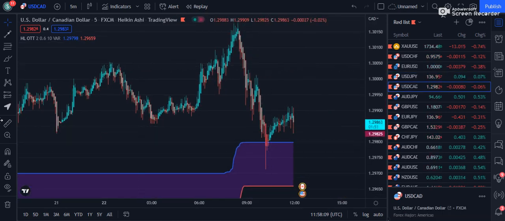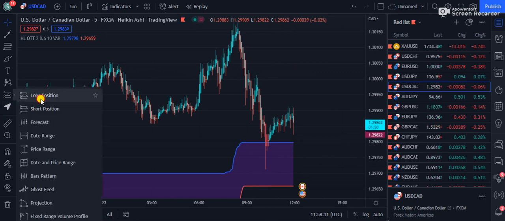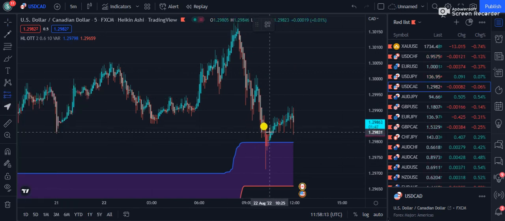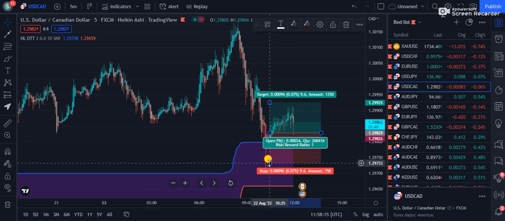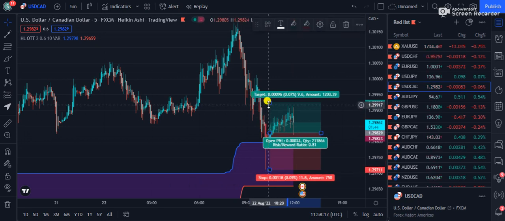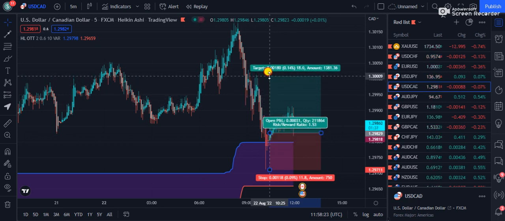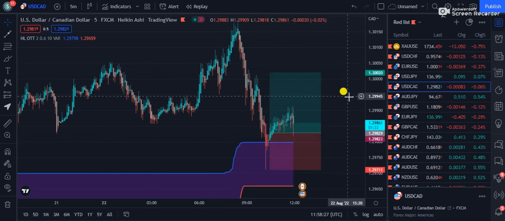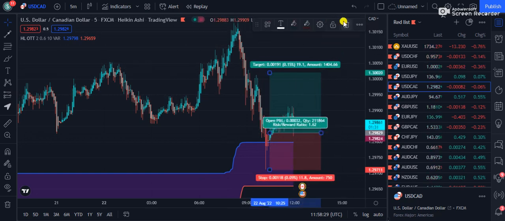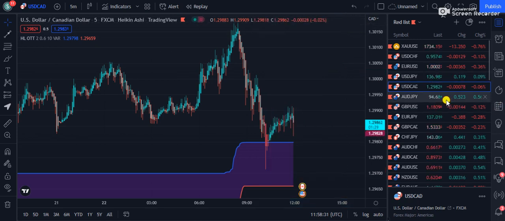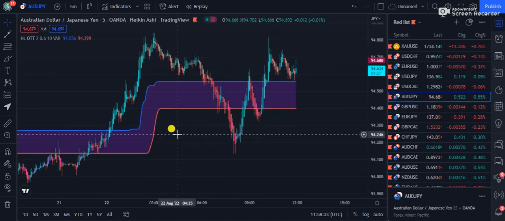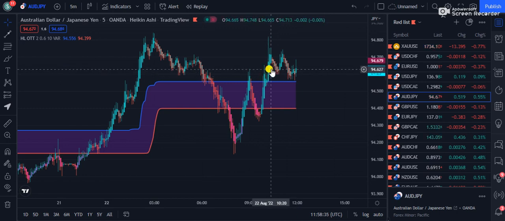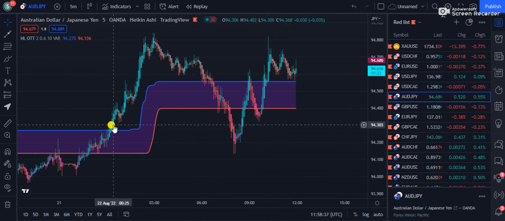Okay, now look at this scenario. That's very important. We have a long position here, we have a breakout here, we have set the stop at the previous low, and right now we are already at 0.75, but we should be targeting at least 1.6, 1.7, or you can also target up to a 2 ratio, but it is always better to find the risk and reward ratio as per the trend. So here we have another breakout, and here we have another breakout.